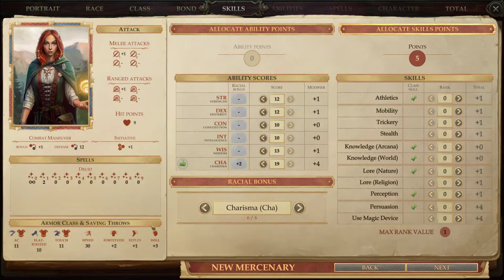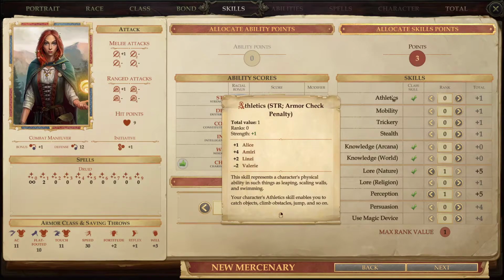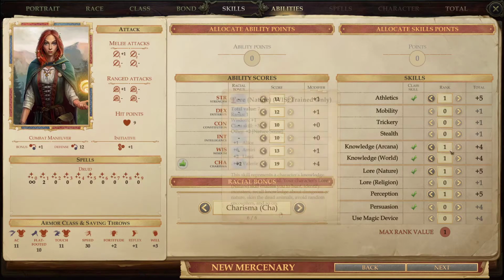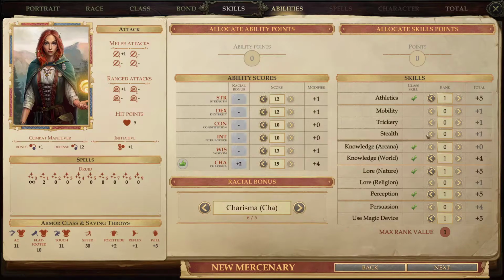And she is a primary spellcaster. So we've got our main character, who's a primary spellcaster, and our mercenary, who's a primary spellcaster as well. And we get 5 skill points here, which is great. We're going to take perception. It's really handy. We're going to take lore and nature, which we'll need for hunting. We are going to be slightly short on an athletics person, so we're going to go there, and we're going to put the others in knowledge arcana and knowledge. In fact, it's not such a big deal here. We'll use magic device, so we've got it unlocked, and we'll stick it in knowledge world for now. I think that should be everything.